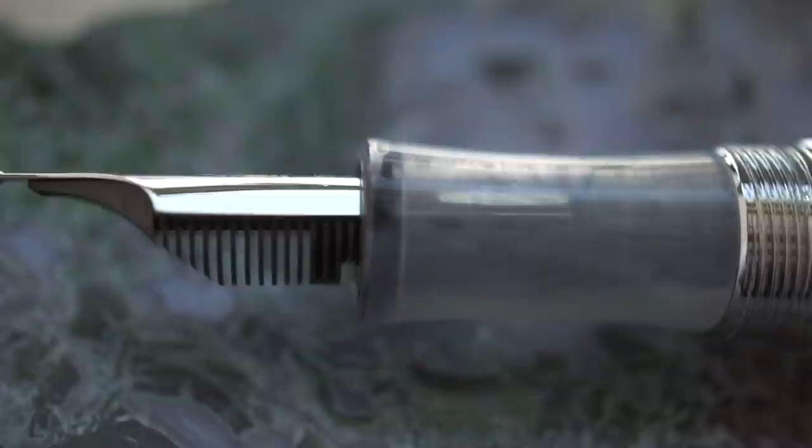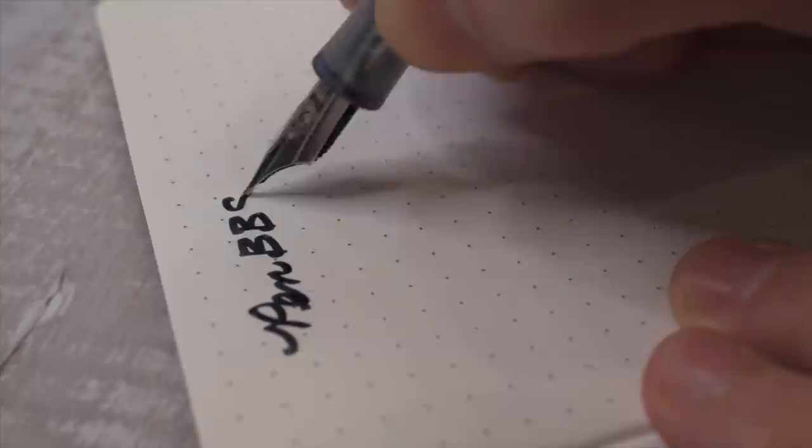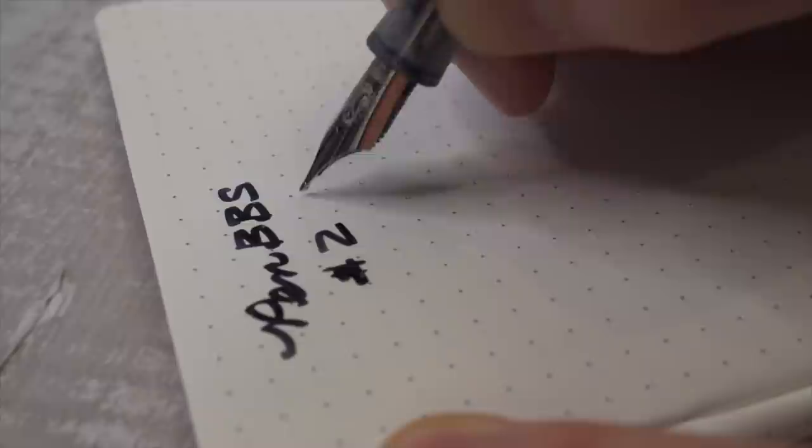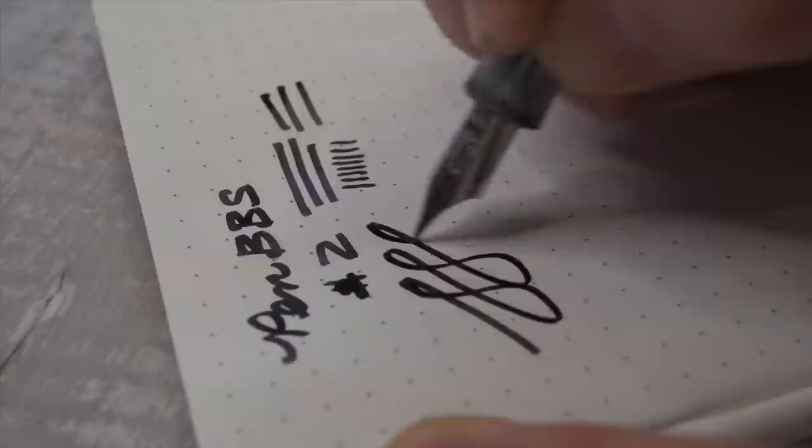PenBBS caused a feeding frenzy when they released their calligraphy nibs. It was basically seven different kinds of nib units with different grinds or configurations on them. This one is courtesy of Jacob from Foodafan, and it's a number two calligraphy nib, and it looks and writes a lot like an architect nib. I think the number two ended up being a favorite for a lot of people.